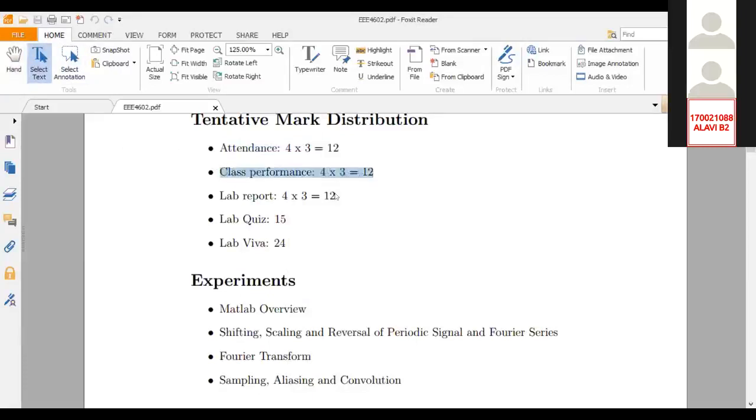For class performance, it depends on how it will be evaluated. One thing is that during the class, you can be asked a few questions that can be considered partial marks for your class performance. Another is that after the lecture of the lab finishes, or during it, you'll be given a few tasks, maybe 10 to 15 minutes, and you'll do them and upload in Google Classroom.